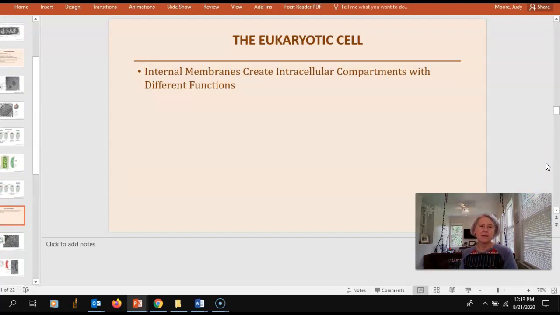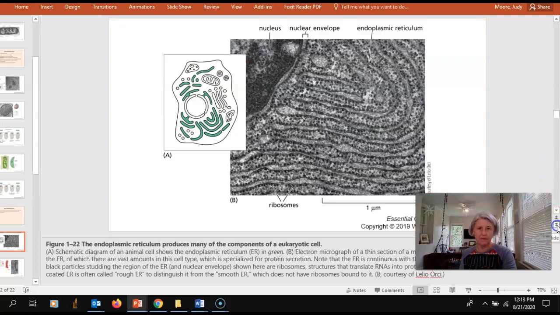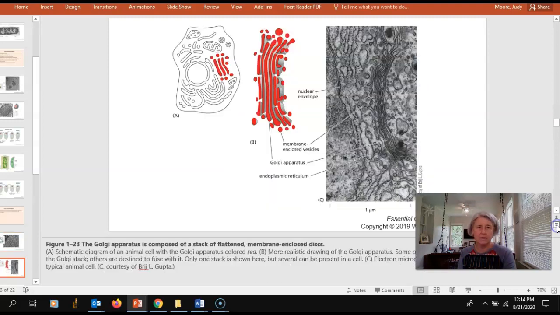So eukaryotic cells have numerous other internal membranes, so they're highly compartmentalized inside. The compartments have a variety of different functions. Here we can see in this electron micrograph a cell that has very extensive endoplasmic reticulum. Cells that secrete proteins oftentimes have this kind of appearance. You notice the numerous ribosomes that stud the membranes of the endoplasmic reticulum. So the proteins that are first assembled as sequences of amino acids are processed within the endoplasmic reticulum, moving them toward their final functional state.